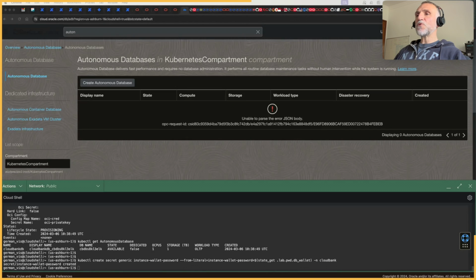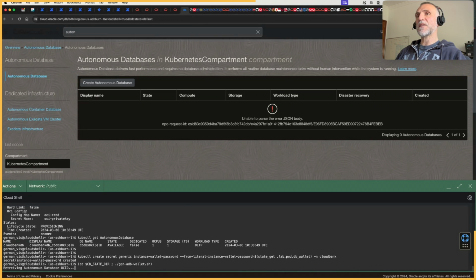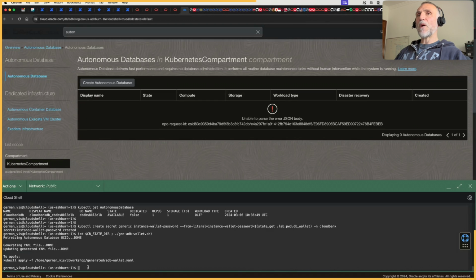And now I want to create that wallet, or basically generate the wallet on the OCI side using OraOperator, okay? So this live lab has a script that generates that YAML for me. And now we're going to take a closer look at that YAML. Okay, so let's do nano.